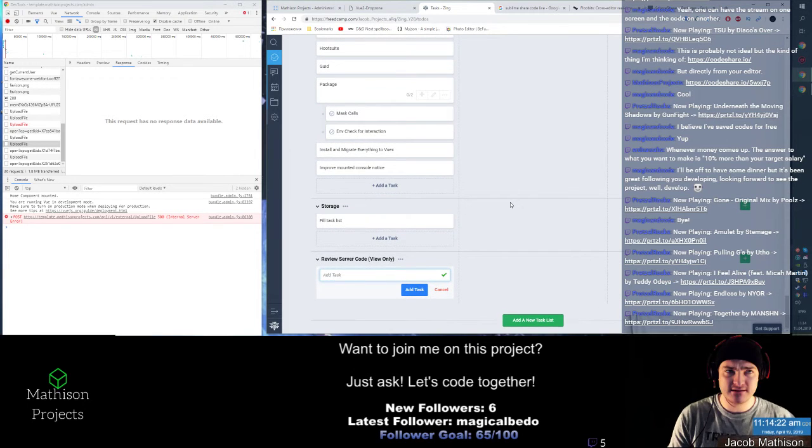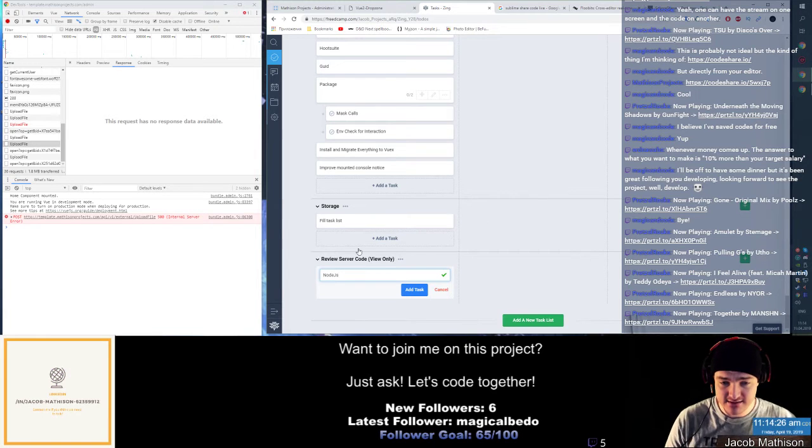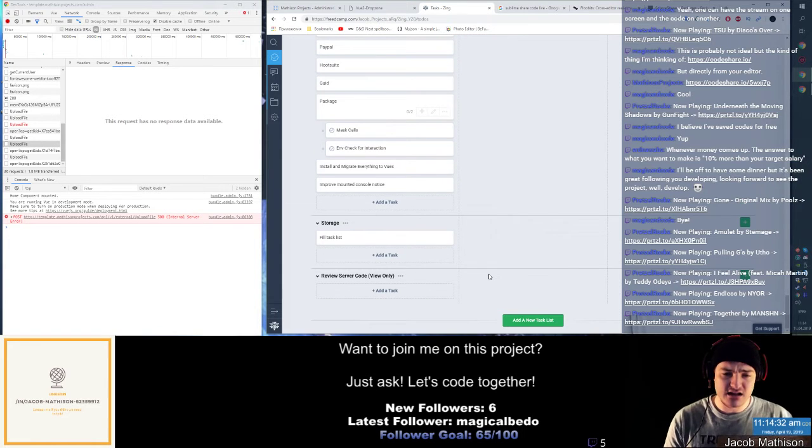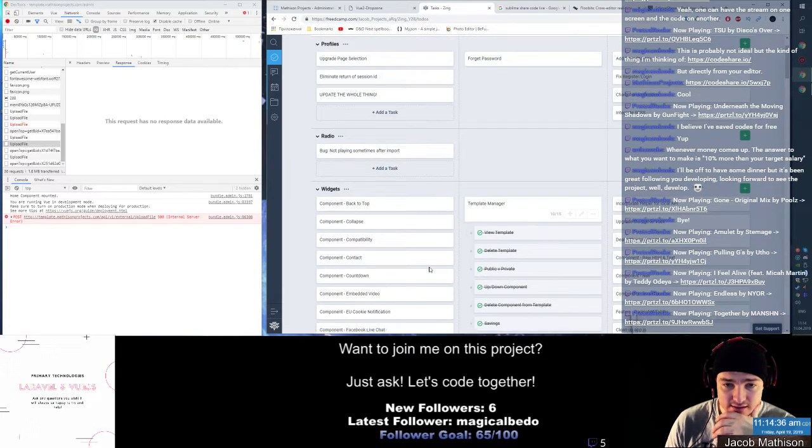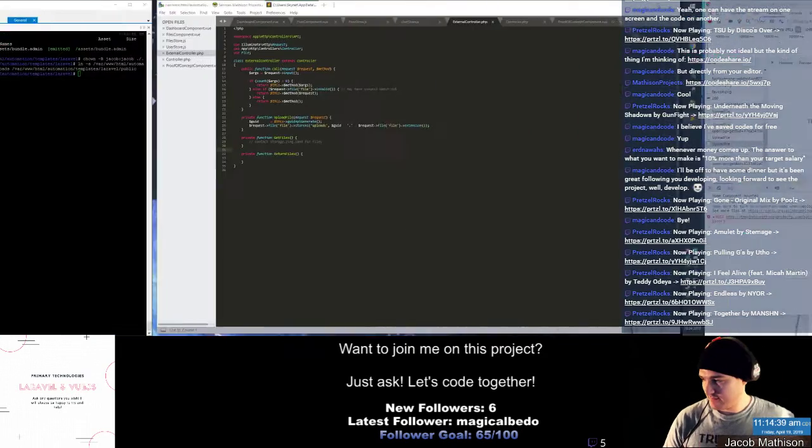So, it would need to be built in Node.js. So I really need to add Nuxt. I really need to get Nuxt fully integrated so that I can work with it.